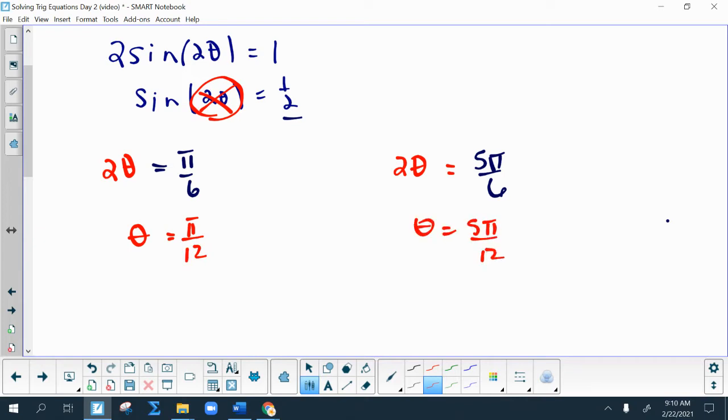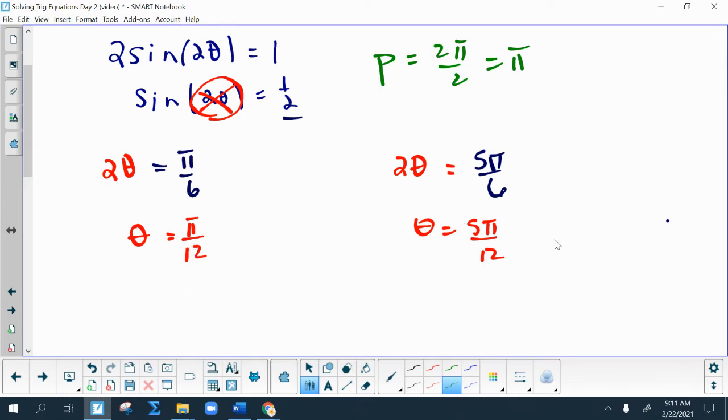And if you remember from the Desmos, what you should have seen is that when you make the period smaller, because the period of this graph is now 2 pi over 2, you get more answers, and you actually get more answers by a multiple of whatever number is inside here. So we should get twice as many answers as we would have expected. Normally between 0 and 2 pi, sine is equal to a half twice. Now we should get 4 answers where that would happen.